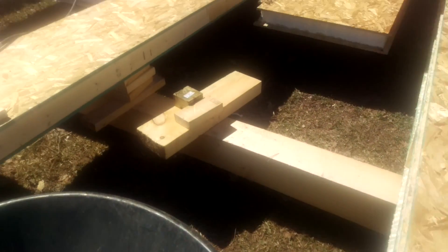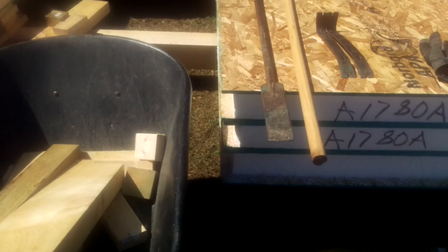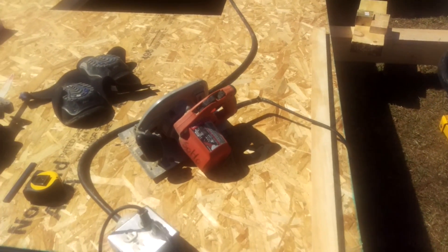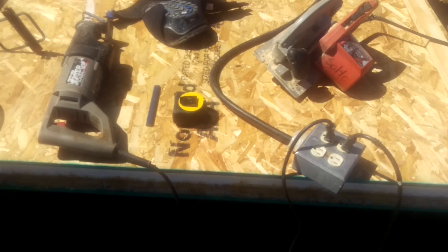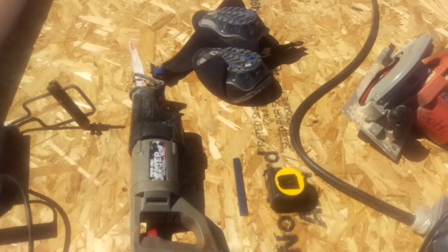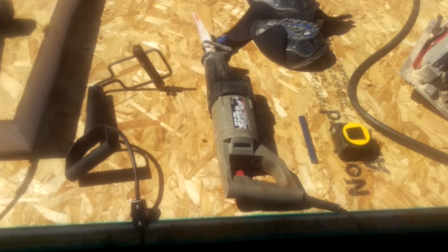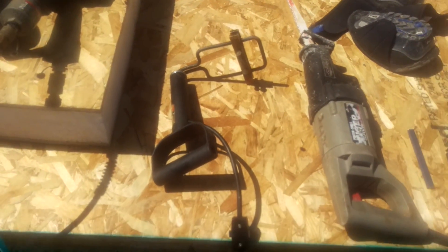Under this panel is when I'm going to be leveraging them. A big flat bar, wheelbarrow full of blocks. Here's a straight edge I use for drawing straight lines, skill saw, heavy-duty extension cord, tape, pencil, and some knee pads for when you're working on the panels and drawing things out.